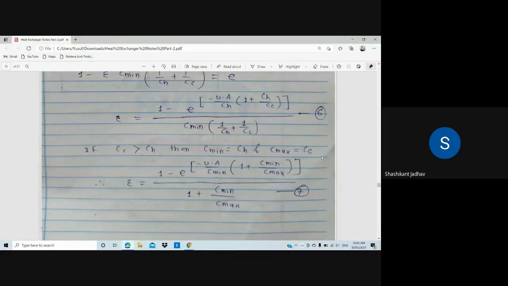ओके, पण जे काय आपण डेफिनेशन बघितलेले आहेत, कपॅसिटी रेशो असेल किंवा इफेक्टिव्हनेस असेल, तर त्या फॉर्म मध्ये आपण इक्वेशन्स लिहिणार आहे. ओके, सो नाऊ वी हॅव टू कन्सिडर दी इफ सीसी इज ग्रेटर दॅन सीसीएच. म्हणजे जर आपण एखादा प्रॉब्लेम आहे तर त्या इक्वेशन मध्ये आपण समजा सीसी फाइंड आउट केली, सीएच फाइंड आउट केले आणि फाइंड आउट केल्यानंतर आपल्याला असं लक्षात आलं की सीसी ची व्हॅल्यू जास्त आहे ॲज कम्पेअर टू दी सीएच. ओके, म्हणजे इफ सीसी इज ग्रेटर दॅन सीएच मीन्स सी मिनिमम म्हणजे काय असणार आहे, सीएच असणार आहे. जी मिनिमम व्हॅल्यू ह्या दोन्हीतली कुठली असणार आहे, सीएच असणार आहे.